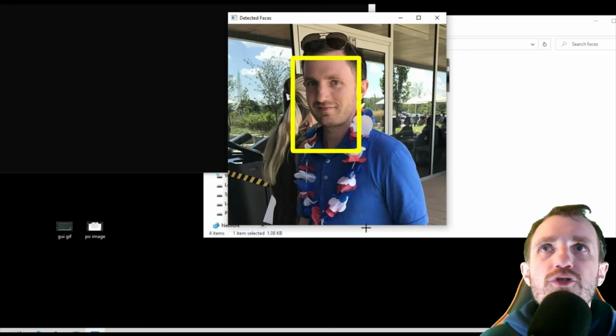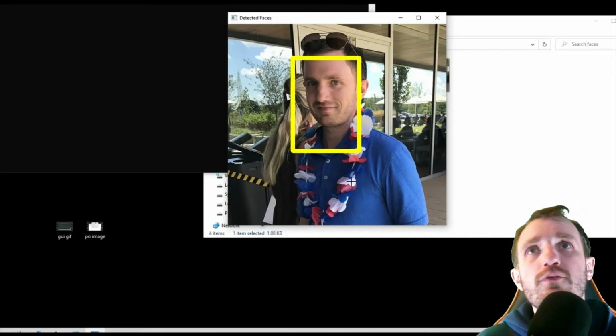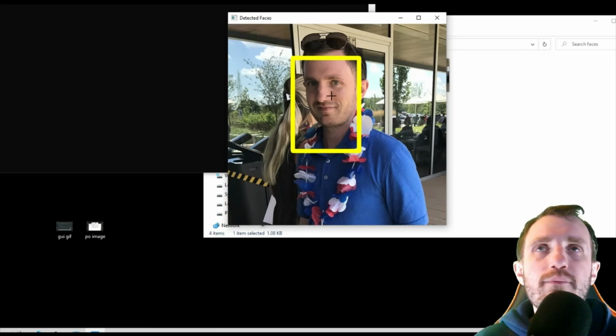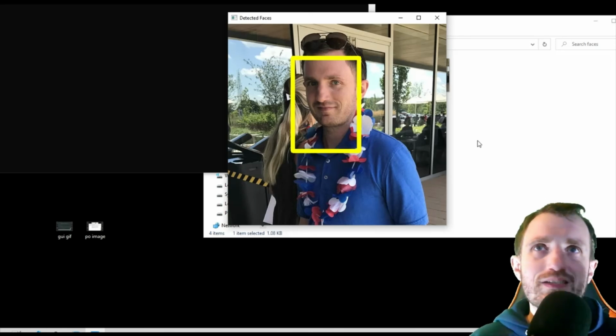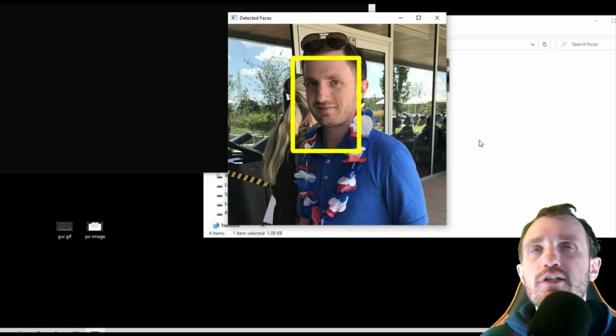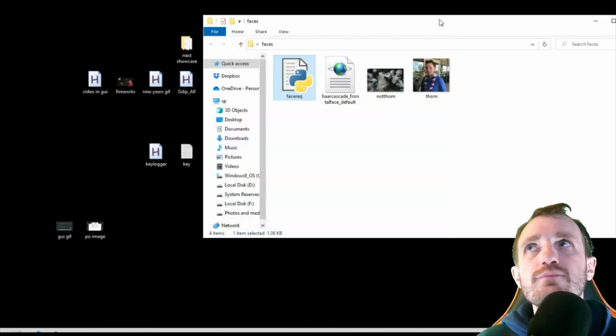Now, as you see in this picture, there are some faces reflecting in the glass here. They're obviously not clear enough to be detected, which is perfectly fine. I don't want those to be detected. If I really did, I could mess around with some of the numbers, but then that could give you a lot of hits. It could even start messing up my face, where it would detect my face like 20 times and there would be a bunch of yellow rectangles all around my face. So as you see, 10 works perfectly for me. It's not a big picture, not a lot going on, very clear. I'm then going to push close.